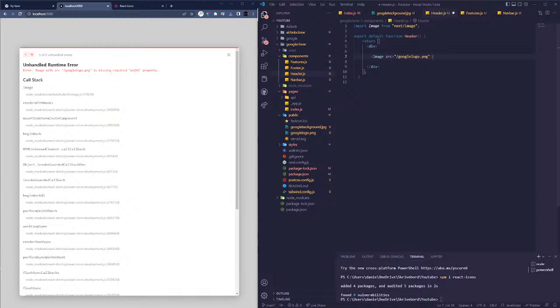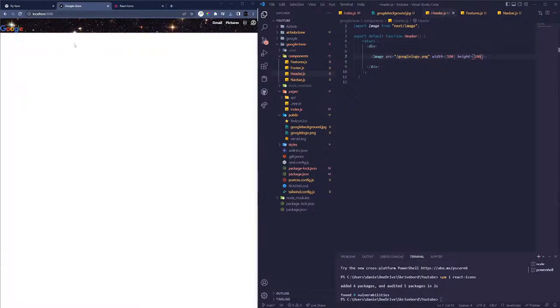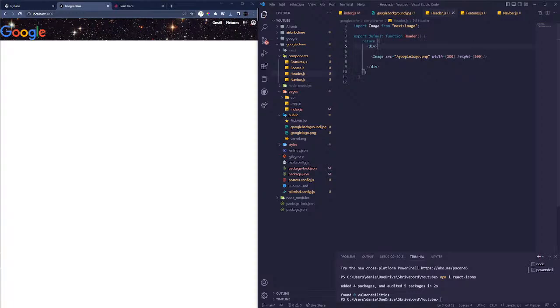So we need a width. Let's just say 100 and height 100. So now it's here. That's perfect. We should probably make this bigger, 200 maybe. That's also good. We want this to not be flex, so that's good.